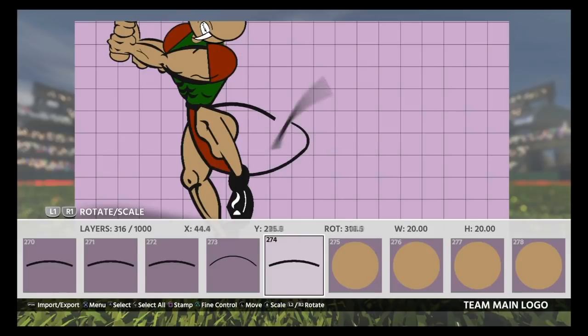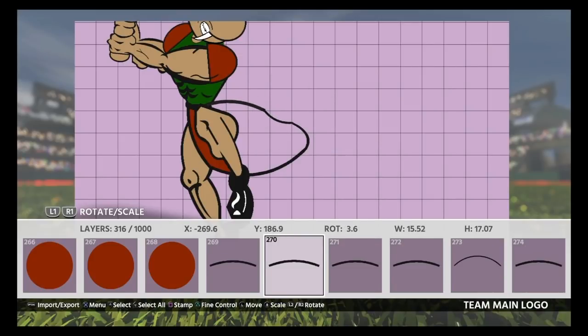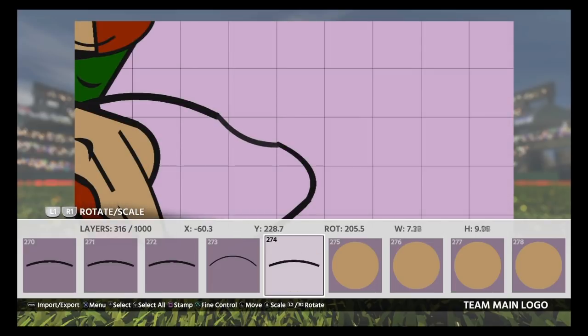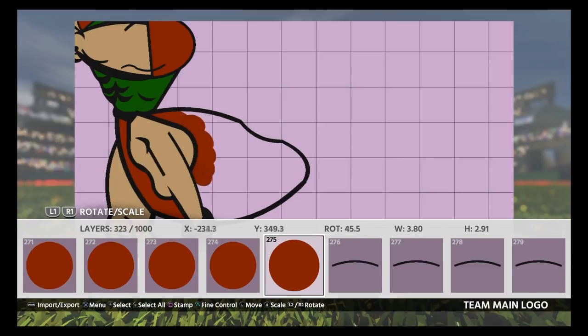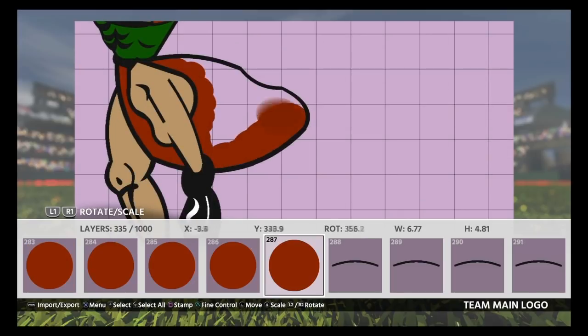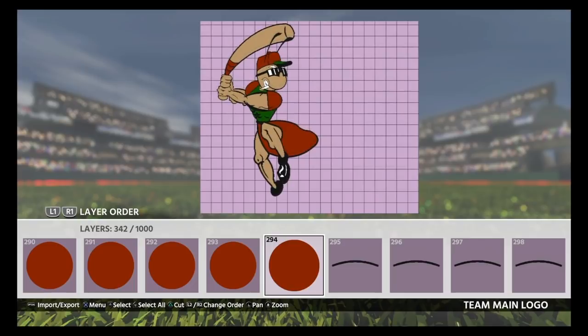And it's all about a confidence level too, you know. Now, I'm not saying if you have an amazing logo like this that you're going to win every ball game. You won't. You're going to lose a few, but yeah, I'll tell you what, you're going to look good in losing. You're going to look real good.